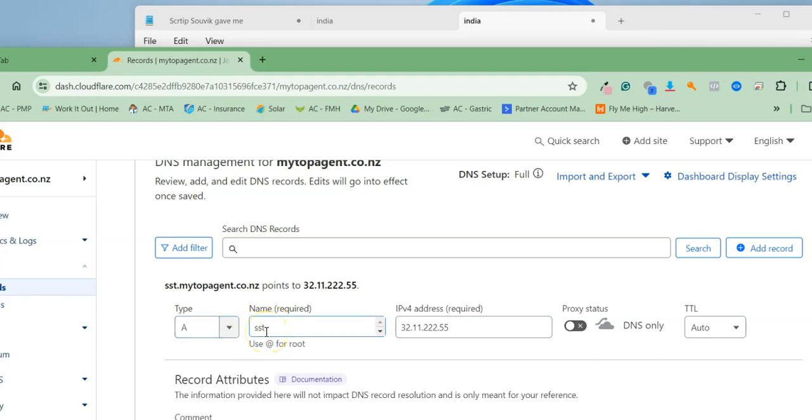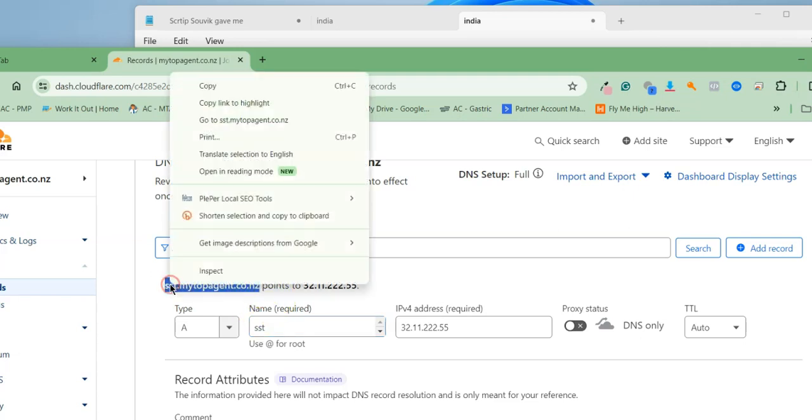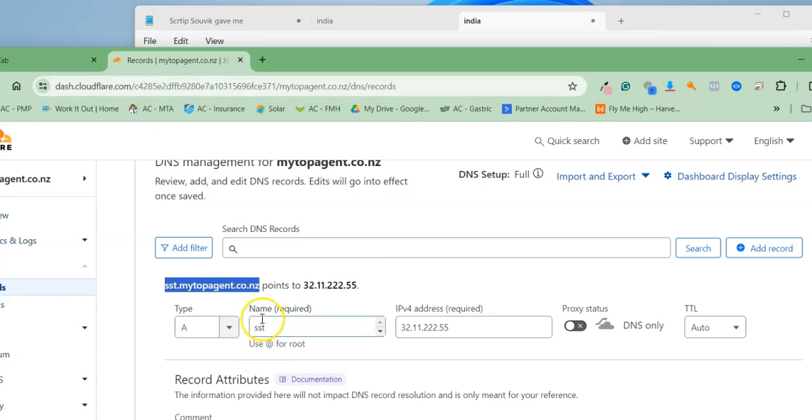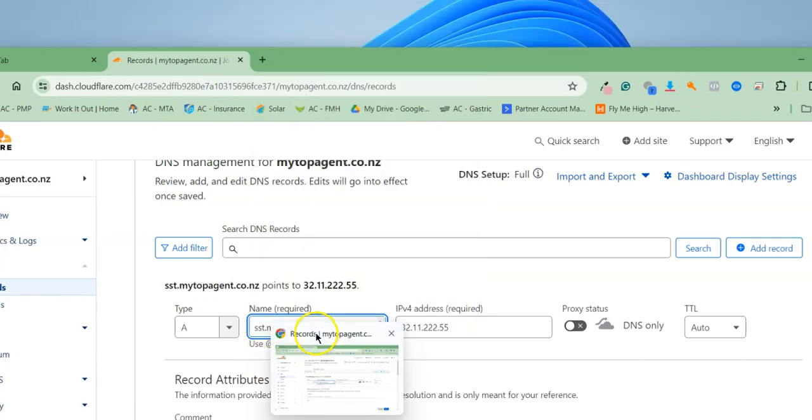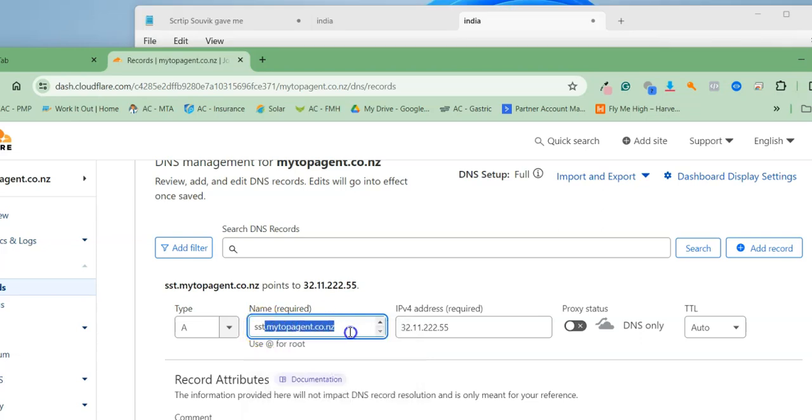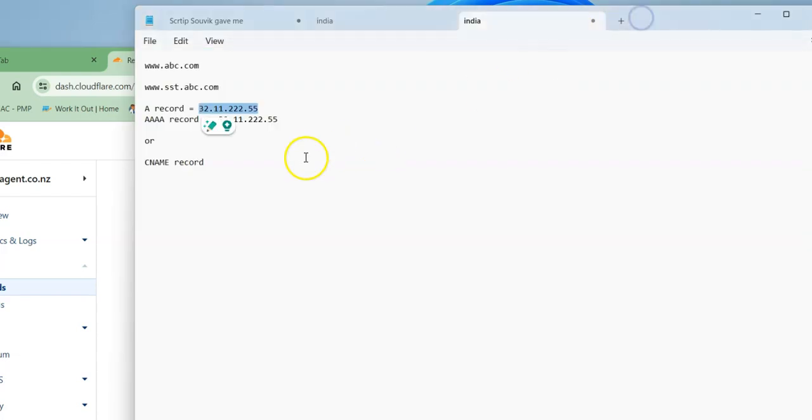The only difference is where it says name required, GoDaddy will be pretty much the same as well. You'll need to add in this whole record like that, but in Cloudflare, only put in the SST or whatever details we gave you. And that's how you add in the subdomain records that we require.